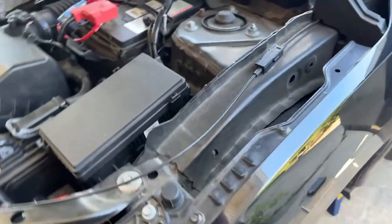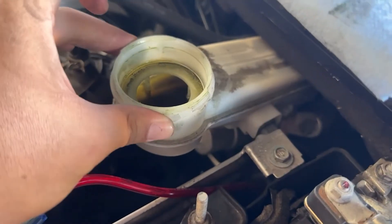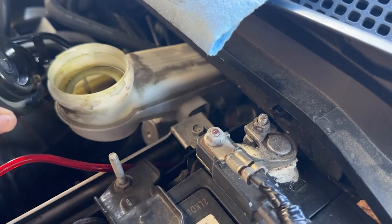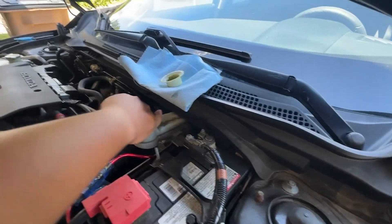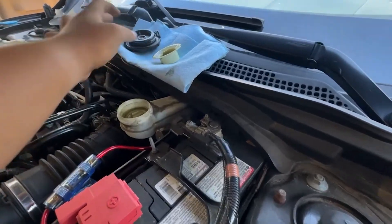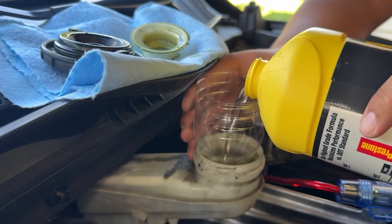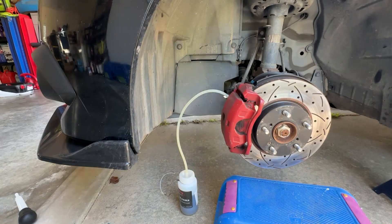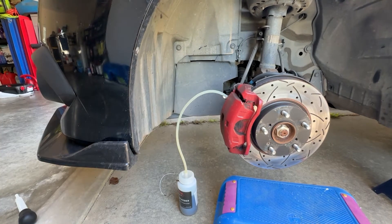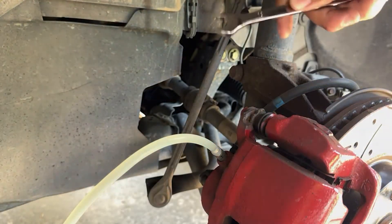Let's go ahead and check the reservoir. As you can see the fluid went down a little bit — I think that's fine enough to do another run. I'm going to do one more run because I want to see how clear it should look. Let's open the reservoir again. As you can see, drained a couple more, so let's refill that. I can definitely see it being clear now — the lines are a bit clear. Let's go ahead and close the valve.